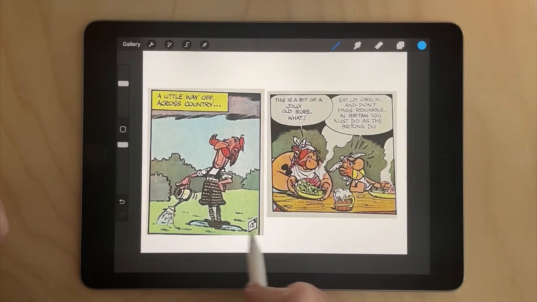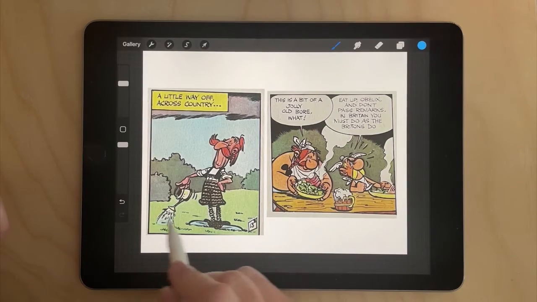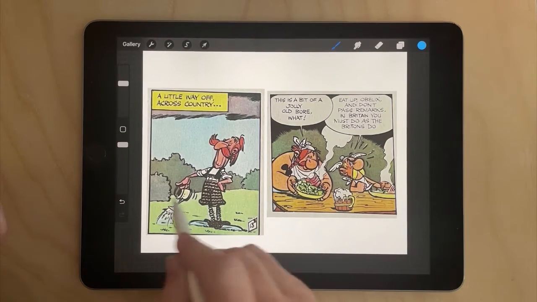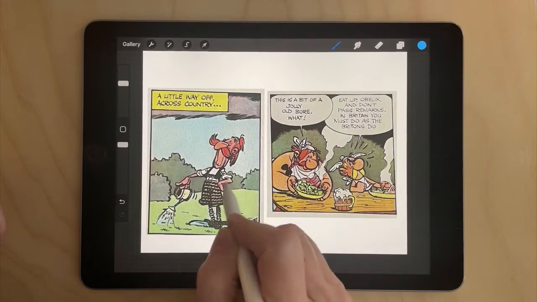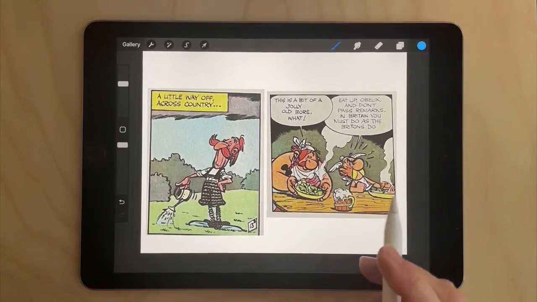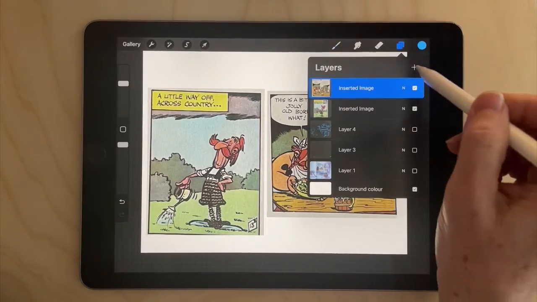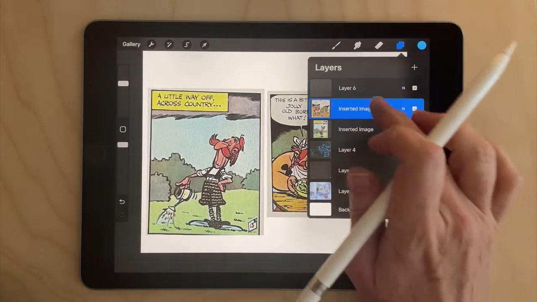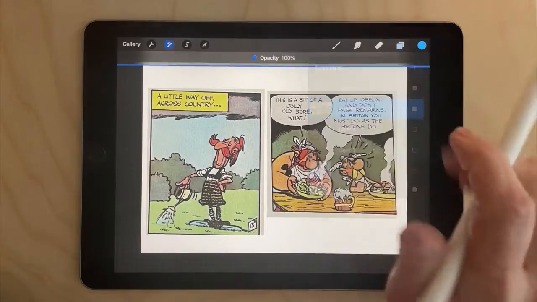So here we've got foreground. I don't even know what that is. It might be a page number, but we've got him in the extreme foreground. We've got the ground line quite clearly. We've got the different overlapping sets of bushes. So let's go in and do a little bit of tracing with those two.